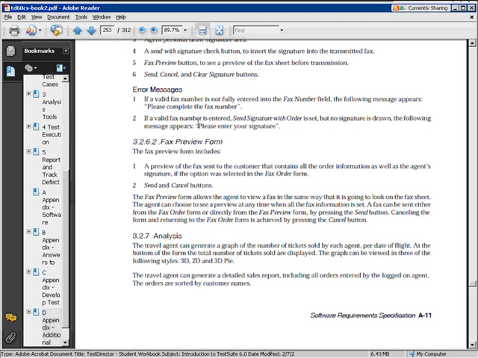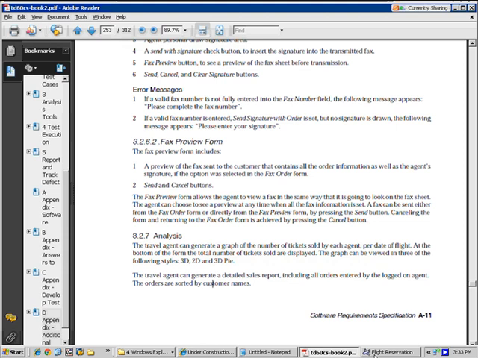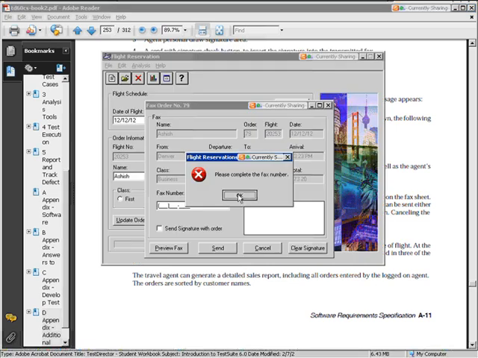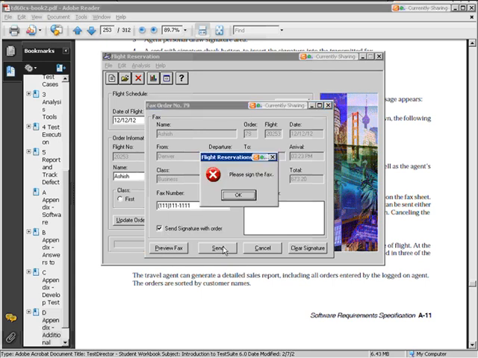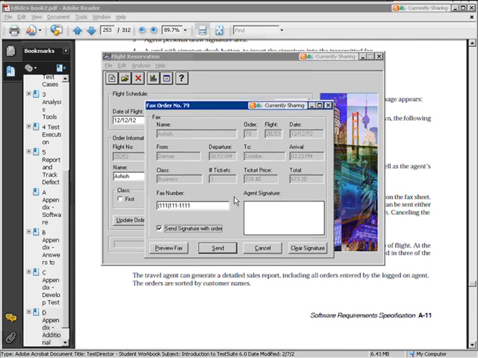If a valid fax number is entered, send signature with order is set, but no signature is drawn. So that's another condition, right? So in this case, I write the telephone number. I also say send signature, and I hit send. Right? So this is, in some shape and form, our testing effort desired on this.